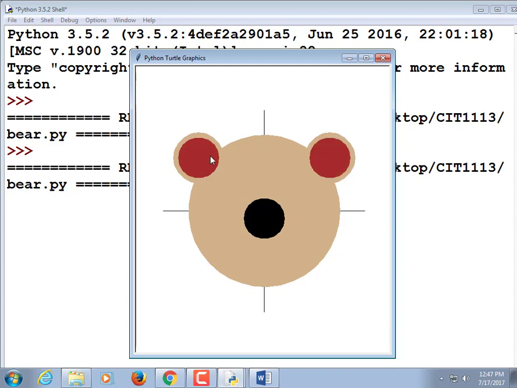Yeah, that's a pretty nasty brown. So, you notice that since I put the inner ears down at the bottom of my list, they occlude, they cover up part of the face, so I'm going to cut them and paste them and move them above the drawing of the head.